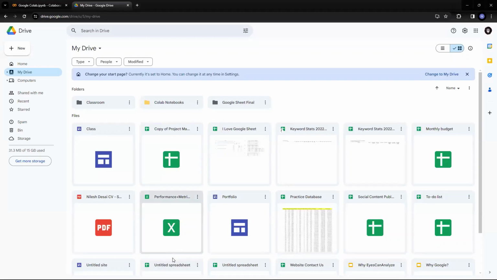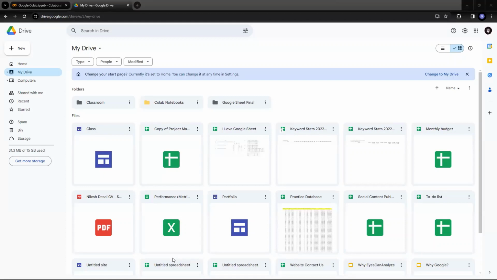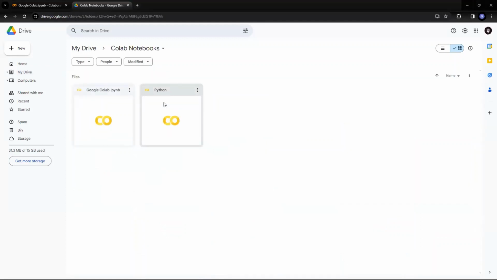I'll just share my entire screen. Okay. So here, automatically there is a folder that is being created, Google Colab Notebooks.